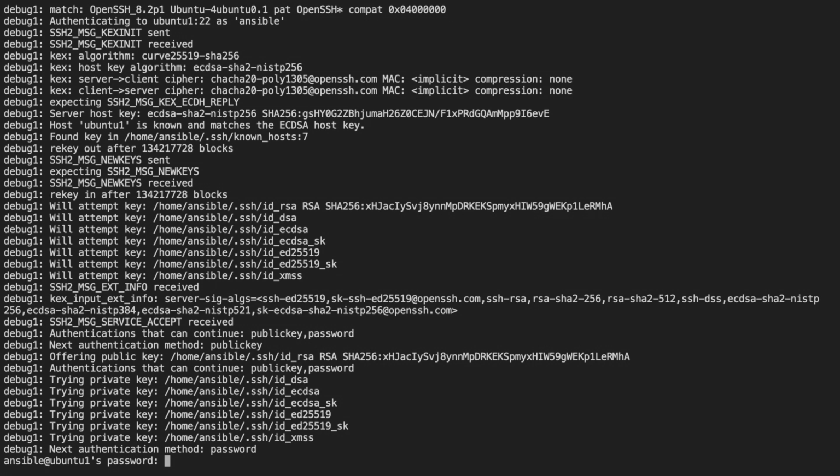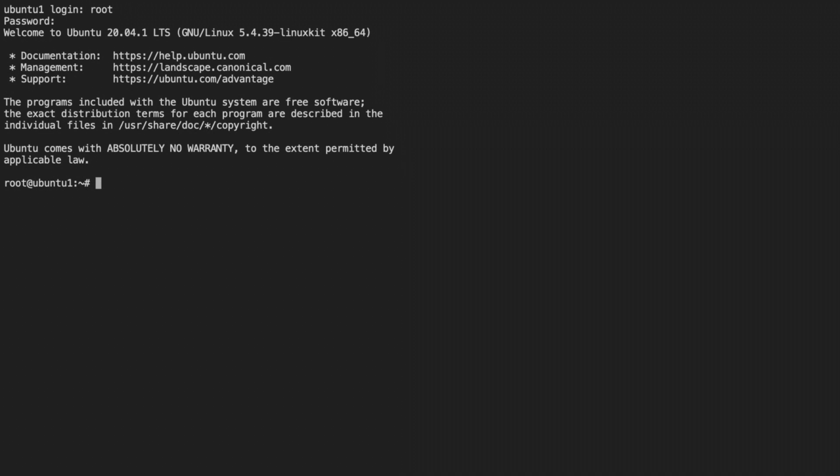In a new window, connect to Ubuntu-1 using the username and password of root. Okay, so you can see that I'm actually connected in there, and what we're going to do is run the SSH daemon ourselves with debug mode on a specific port.